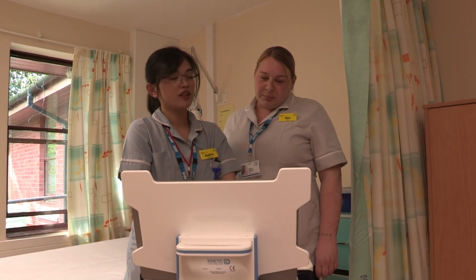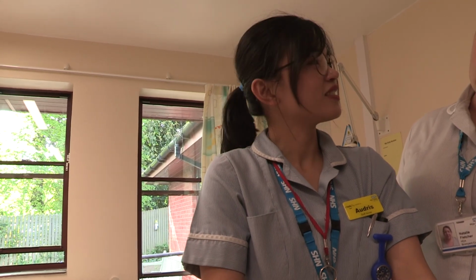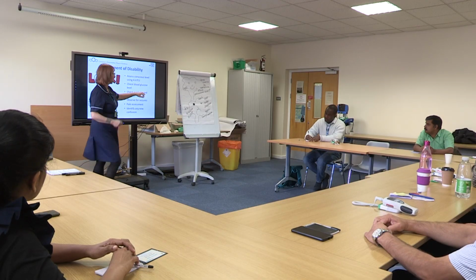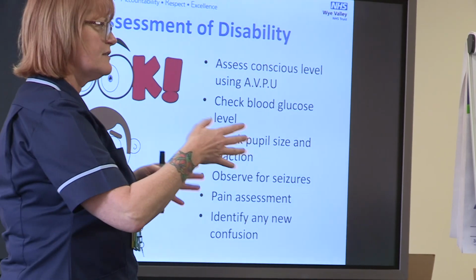Healthcare support workers are the key entry point into the NHS. They are at the heart of our patient care delivery and are key valued members of staff. We are aware that our vacancy gaps were high across the Trust, so we introduced a centralised healthcare support worker recruitment team. That team consists of a healthcare support worker project lead, a healthcare support worker recruitment assistant, along with a healthcare support worker practice educator facilitator.